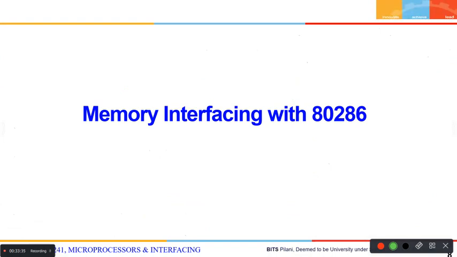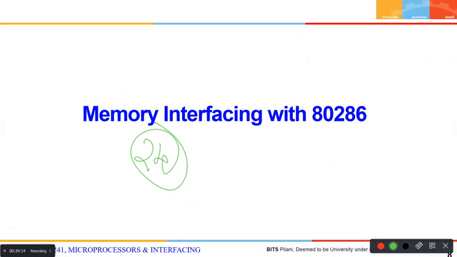See, if you know how to get a memory tree for 8086, 80286 is just an extension of one more zero. That's all. 80286 has how many address lines? It has 24 address lines. That means how much memory can it interface? 2 to the power of 24. How much is 2 to the power of 24? Use your calculators, now use mobile calculators. 16 MB.